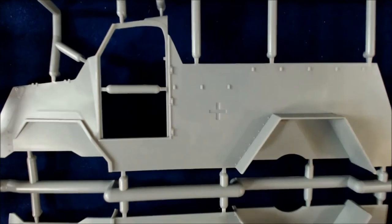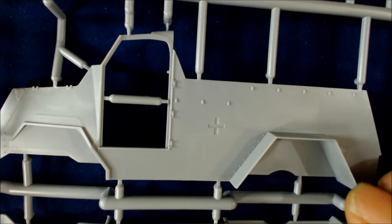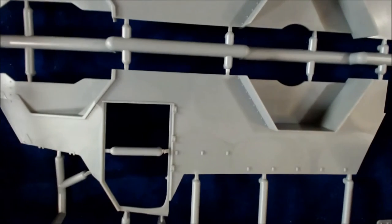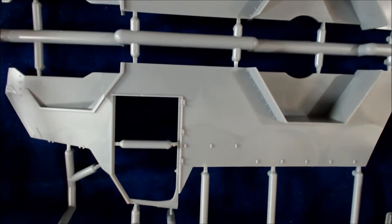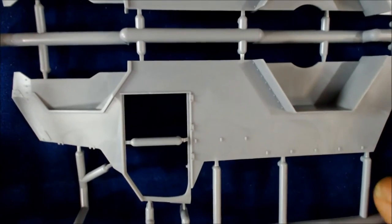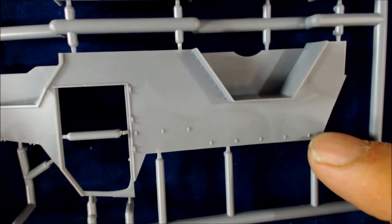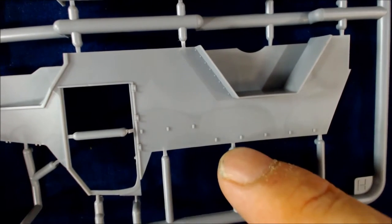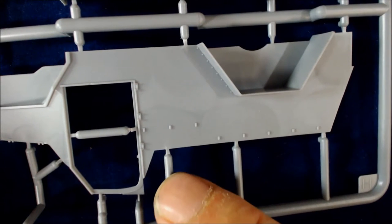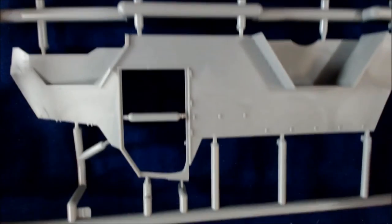Vehicle side, nicely done again. Do a little bit of denting and scratching on that. All nicely detailed. Far side, again, all nicely detailed. And it's something John pointed out as well. They always seem to put these sprue gates onto areas that you can just cut off and sand flat, and not in a place where it's going to be so difficult to get cleaned up.